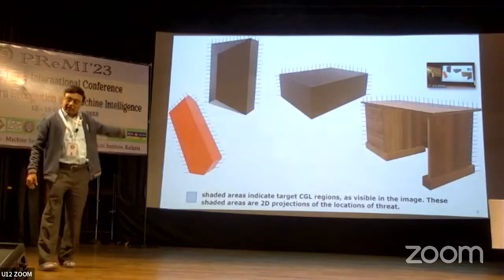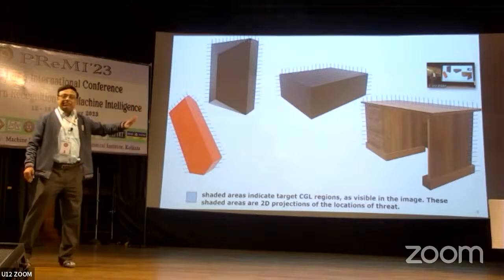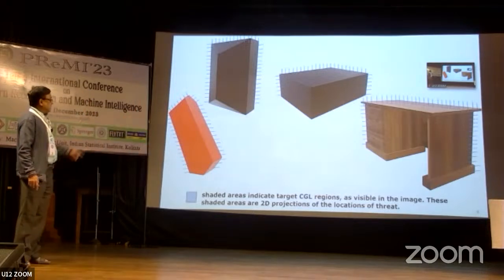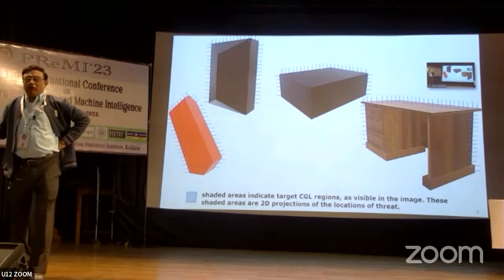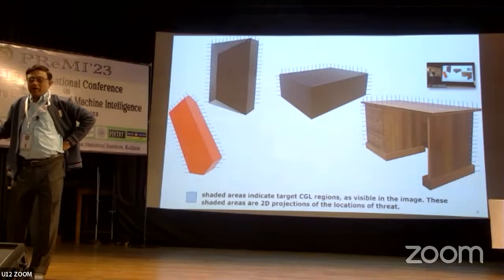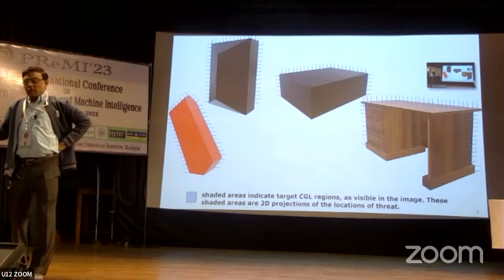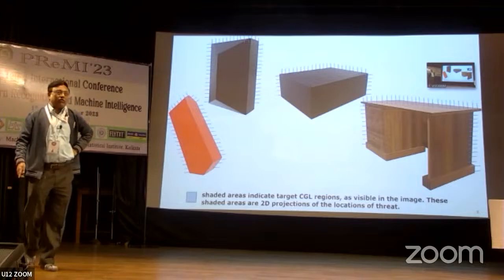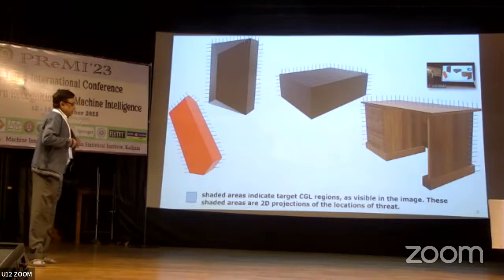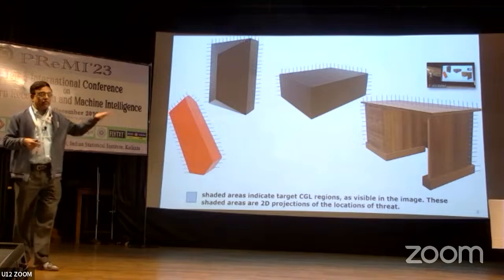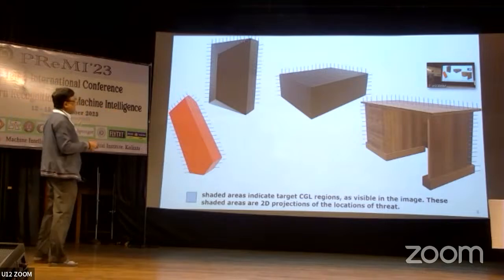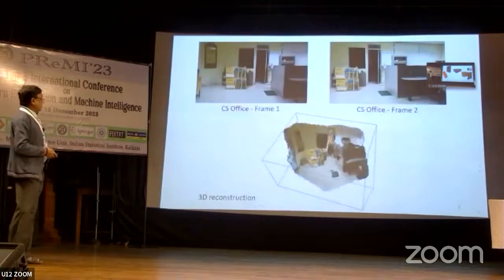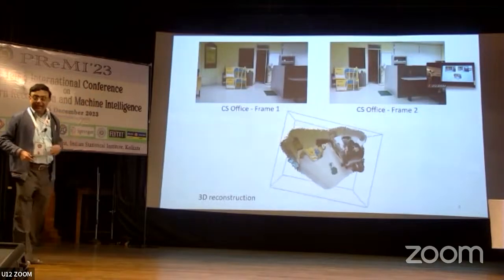If you go back to the original view, this is again synthetic, with the floor taken out so we get the objects. These are my CGL locations. These are edges and boundaries of certain objects, and it is at those positions that we will find threat locations. Or if the robot is playing a hide and seek game, you have to reach those positions to find the robot behind. So these are my targets. That's an explanation of the overall problem.